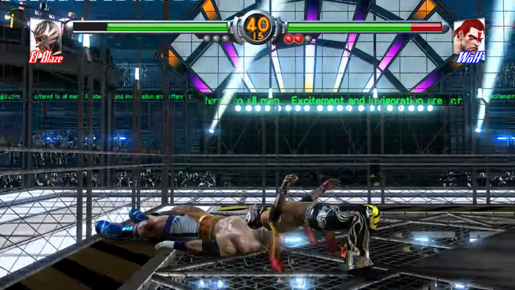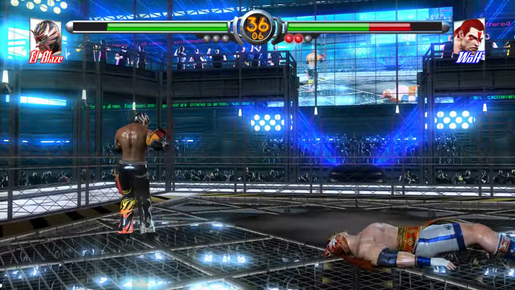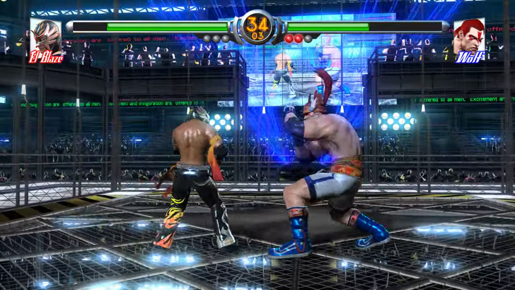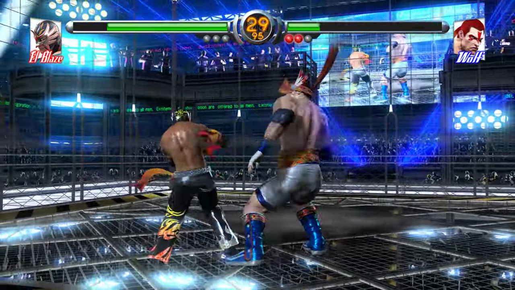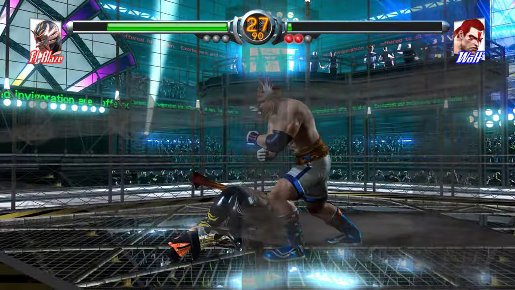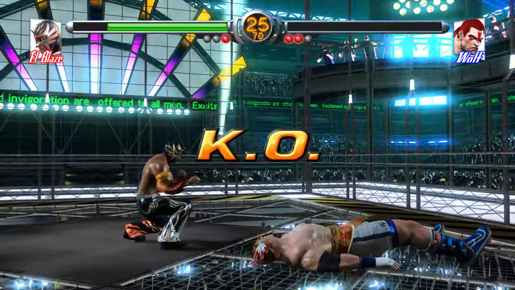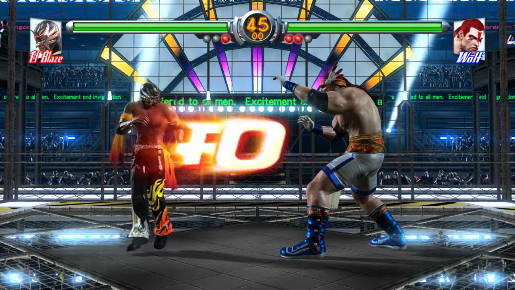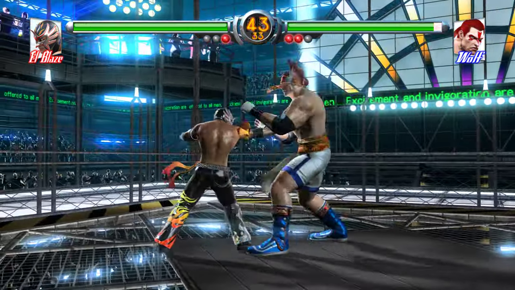Throwing. All right. Yes! Counter hit. He made it! And a throw. It's in! Set count, 1-2. Fight 4. Wins a round. Ready? Will there be a comeback?